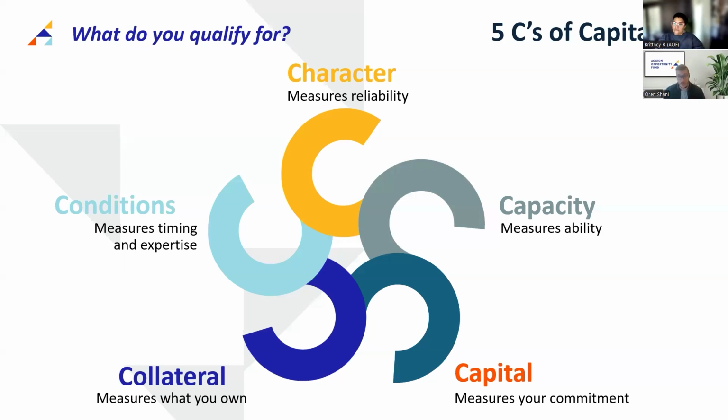So they're going to look at your credit score. They want to make sure that you have a high credit score because that tells them that you take your credit situation seriously, that you've taken steps to proactively become a reliable borrower. They're going to look at your credit history. They're going to make sure that you're not late with any payments from any of your other creditors. They want to make sure that you're on it, right?